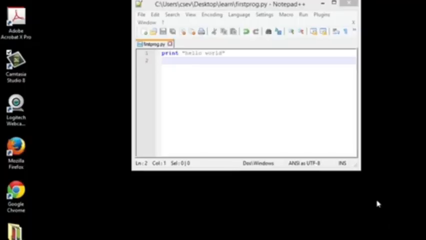Hello, and I'd like to talk to you about how to use the snipping tool to do a screen capture. There are other ways to do this, but the easiest way is the built-in screen tool. And I'm doing this on Windows 8. The snipping tool exists on earlier versions of Windows as well, and so the gestures and the UI might look a little different, but it's about the same.